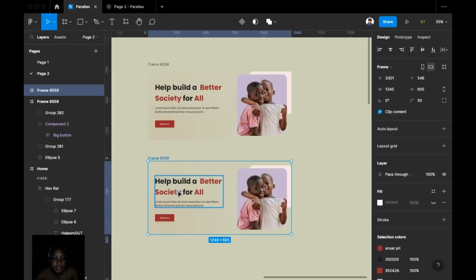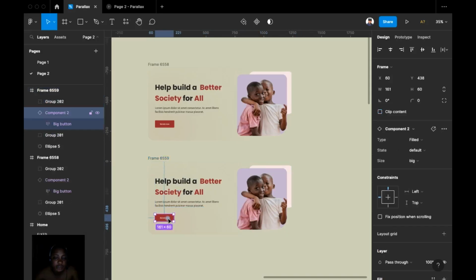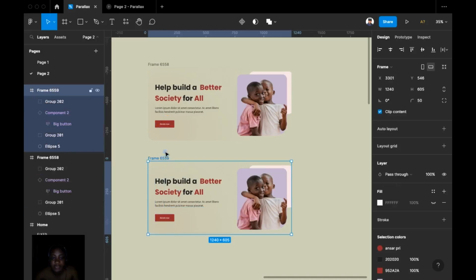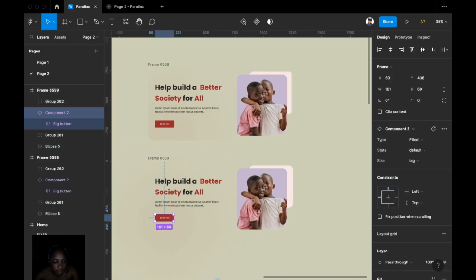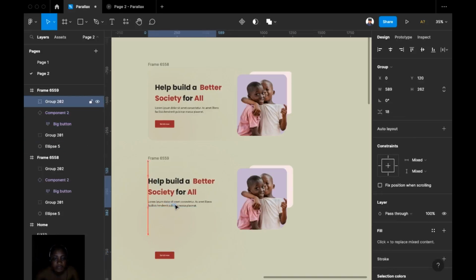So what we're going to do now is this button, I'm going to move it down. Let me just select the frame and remove the clip content so that I can see. I will hold down shift and move this button down. I'll hold down shift, move this aside.